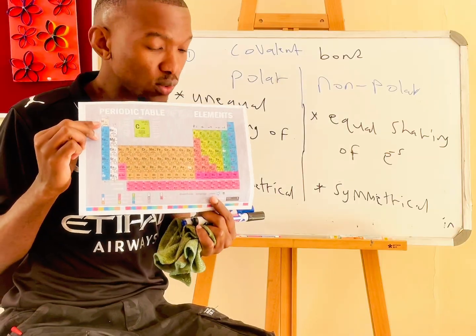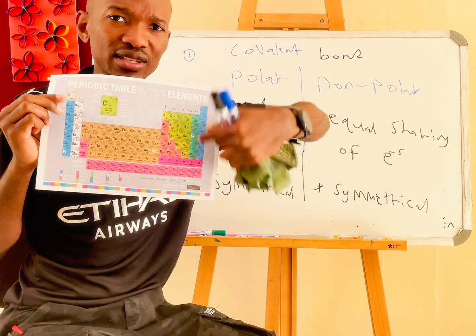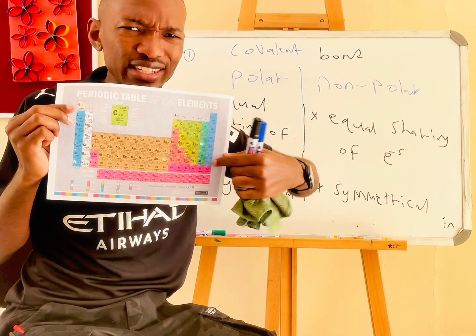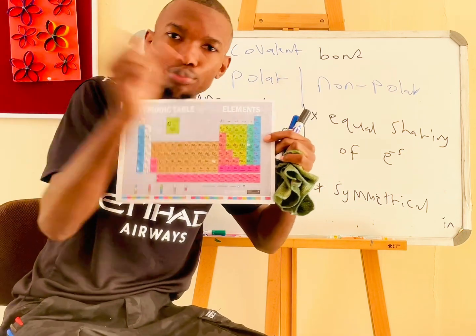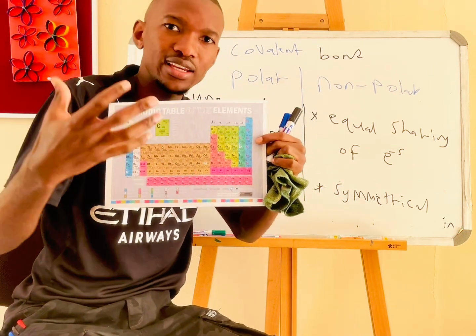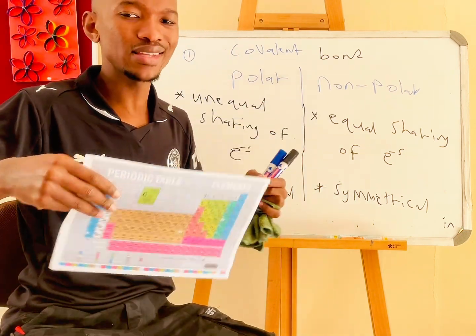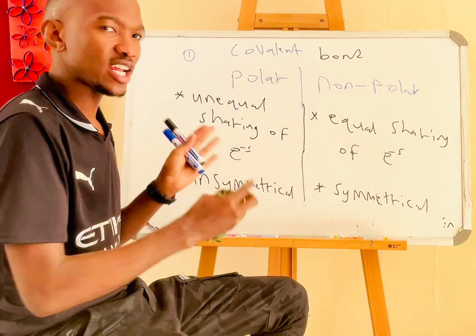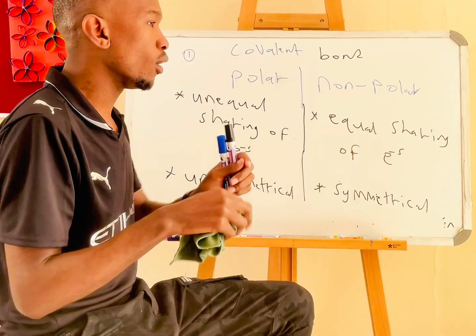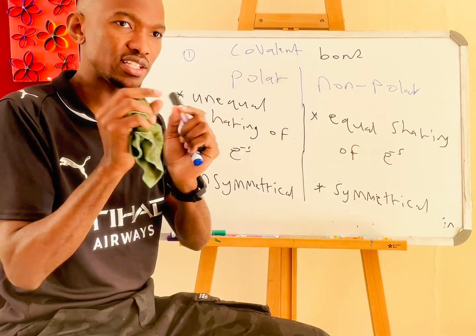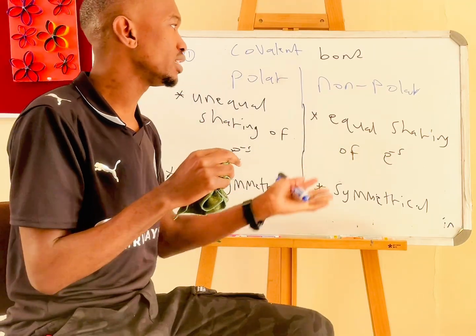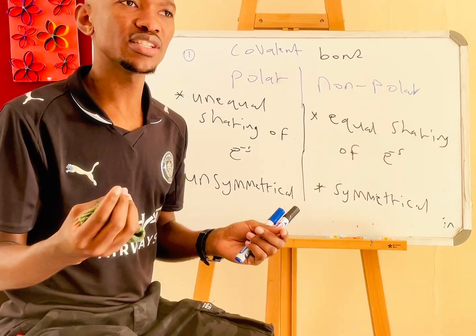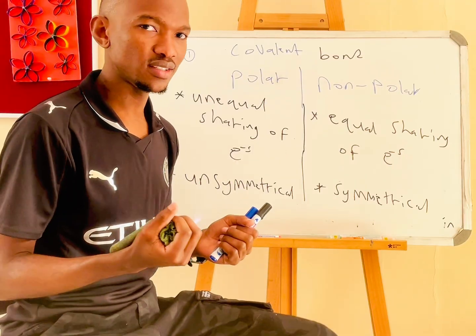Okay. So that's why you look at these elements, they are always negative. It's because they like to pull, they like to take. You get it? They have the highest electronegativity. So if they all have equal electronegativity, they will tend to be non-polar. You get what I'm saying? Because there is no boss in that case.